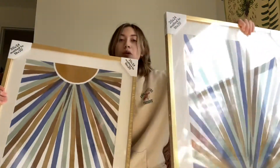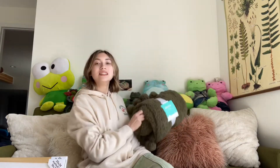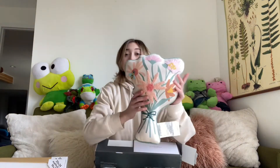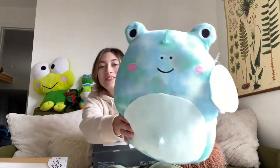Now on to the real haul. First, I got these gold frames to put pictures in — I'm going to Walmart to print photos. I got this green blanket with little puff balls that kind of matches my green couch. I'll put it on my windowsill. I also got this matching pillow with pom pom balls — so cute. And this flower pillow with a little bee for the couch!